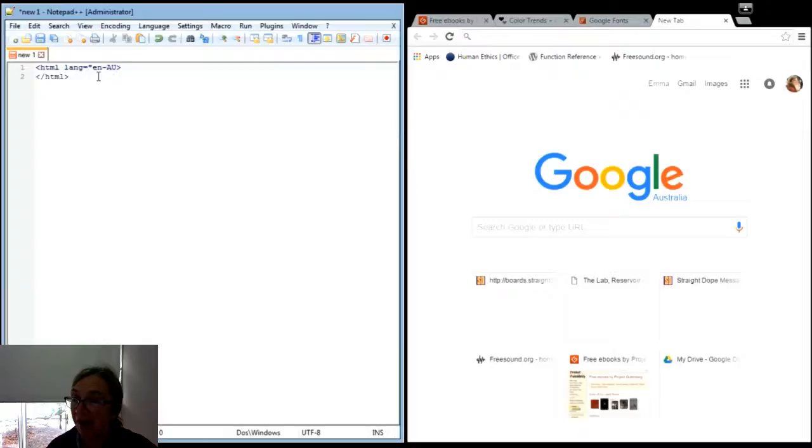And the very first thing that I'm going to do inside the top of them is I'm going to say what language we're making this web page in. EN stands for English. AU is Australian English. Often you see things on the web that say EN US, US English. Most content on the web is made in the US, but this is not. So I'm going to say AU, even though it makes pretty much no difference at all.